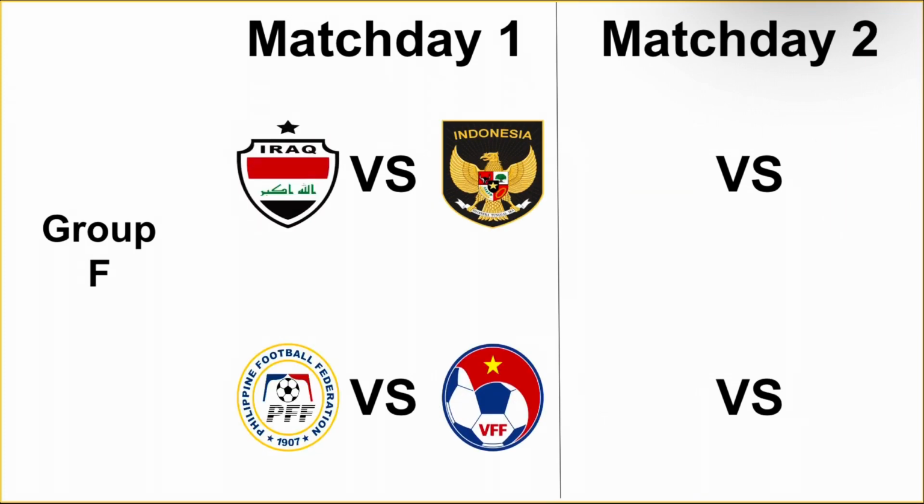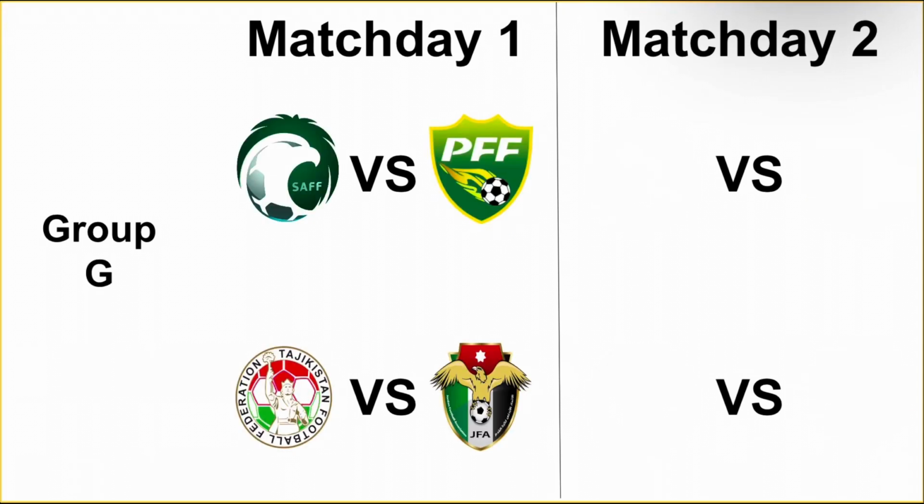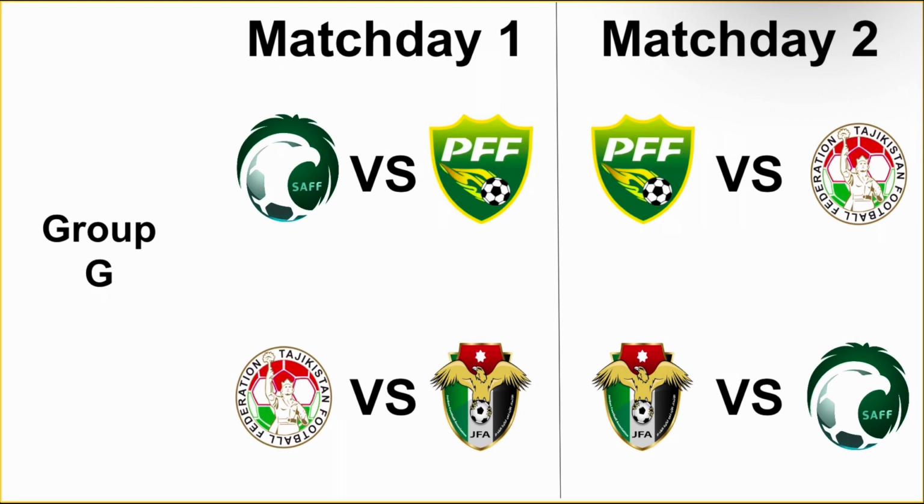Matchday 1 for Group F will be Iraq versus Indonesia and the Philippines versus Vietnam. Matchday 2 will be the Philippines versus Indonesia and Vietnam versus Iraq. Matchday 1 for Group G will be Saudi Arabia versus Pakistan and Tajikistan versus Jordan. Matchday 2 will be Pakistan versus Tajikistan and Jordan versus Saudi Arabia.